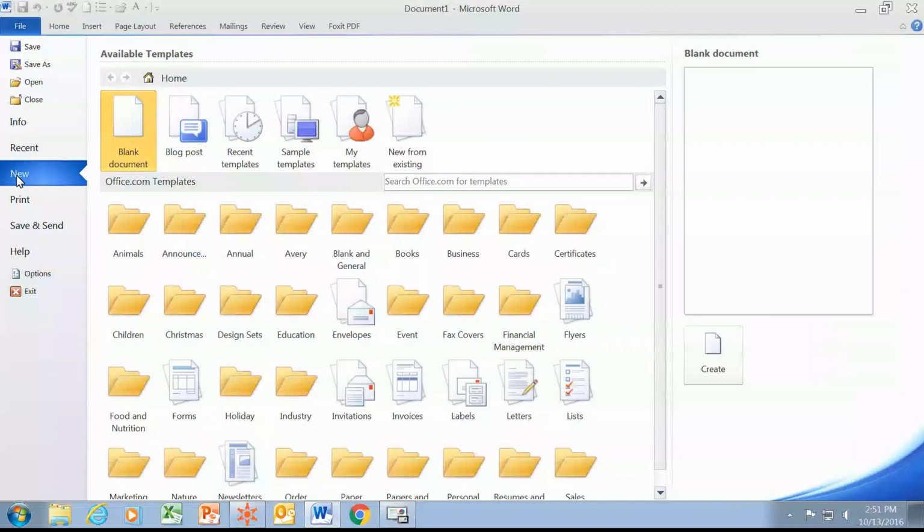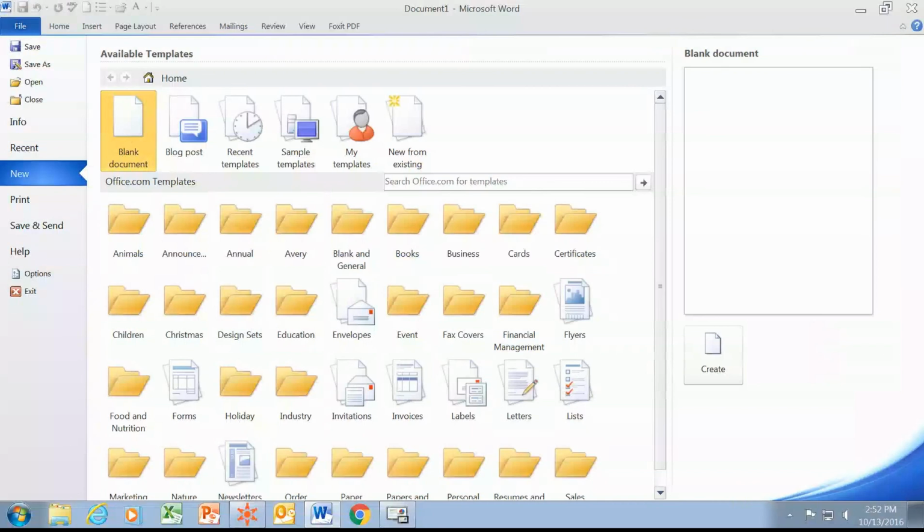Now, we're going to use a template. Word comes with many templates, and remember, templates are pre-formatted documents that will be generated on our screen, and then we can use them, customize them somewhat, and then save them. Now, your templates are located in folders in this area, but there's a quick way to find templates instead of having to click on each folder, and that's to search for templates. So right now, we are going to find a calendar template.